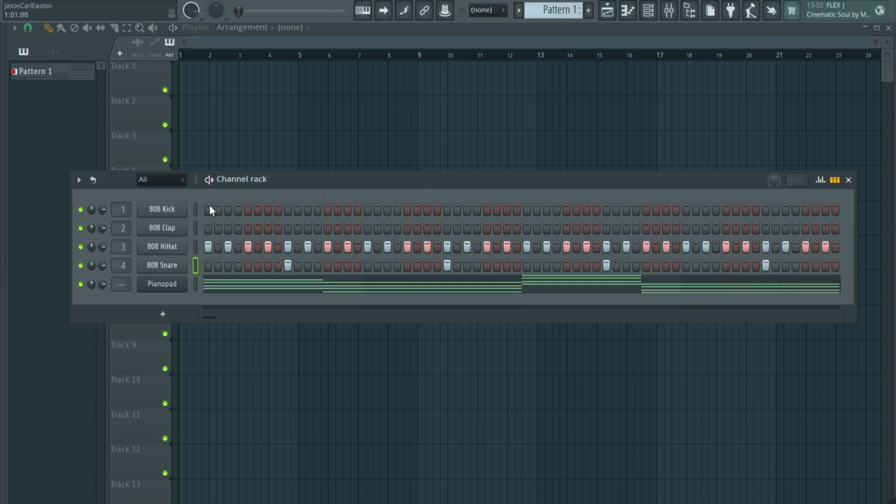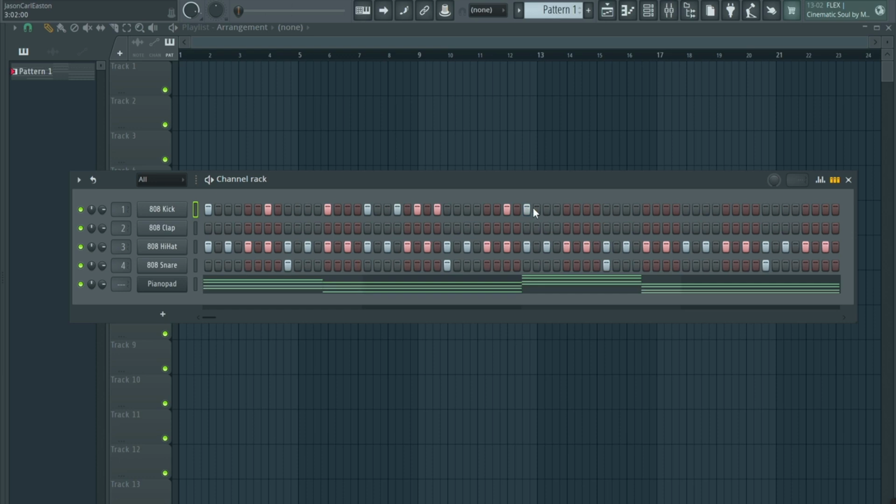Now we can add in our kicks, and I'm going to place the first kick on the first step to really give the track a boom when it comes in. And then I'm going to place the next one on the 7th step. And the next ones are going to land on the 13th and 17th step. And then we're going to place the next kick on the 20th step, and we're going to do this to create a little bit of a delay, as it's a common element used in a lot of popular R&B tracks, such as tracks on Trap Soul by Bryson Tiller.